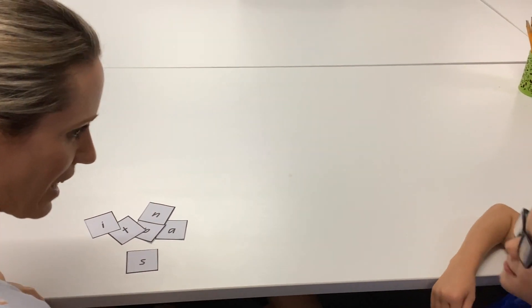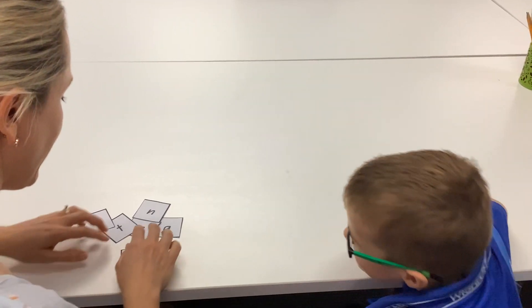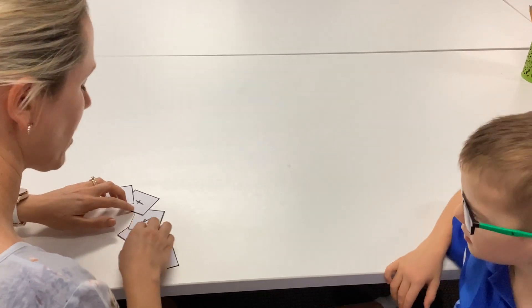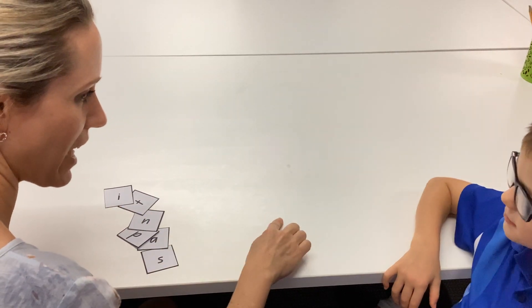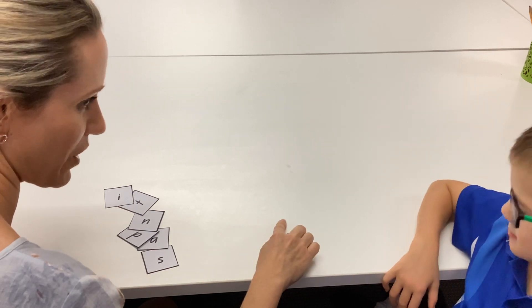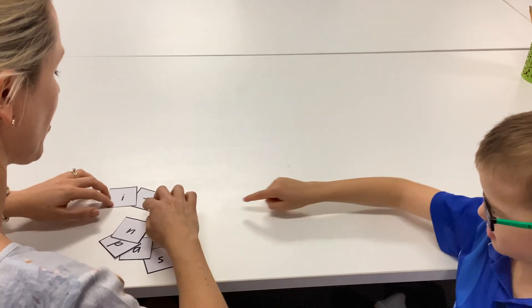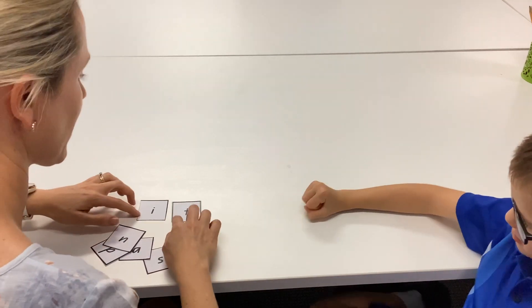That was activity one. Now for activity two, I'm going to make a little word using some of these cards and I'm going to see if you can point to each sound and then blend the sound to read that word to me. Like this. Are you ready? So yeah, point, wait a minute, pointing to each sound and then blend, that's it.